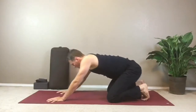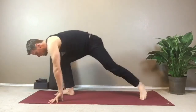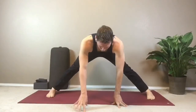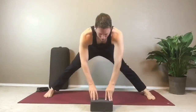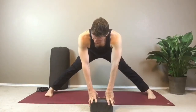And then from here, we'll step the right foot forward, like our low lunge, and then turn so you're in a wide stance. Turn to a wide-legged forward fold, all 10 toes pointing forward, spine lengthening, hands under the shoulders. And if you don't quite reach there, you can use your blocks. So blocks under the hands so that you can get your upper body parallel to the ground first.